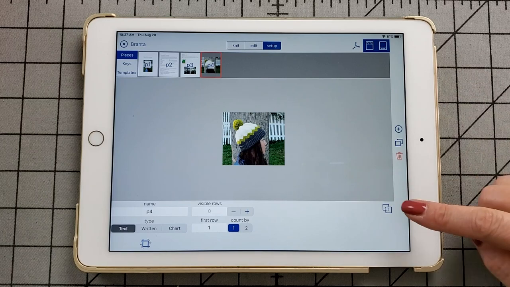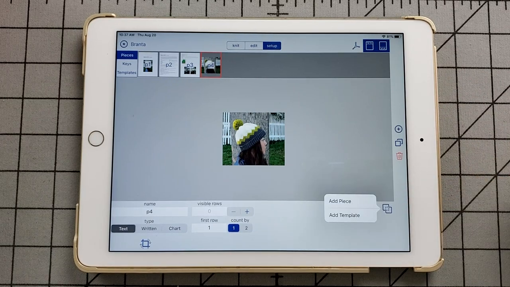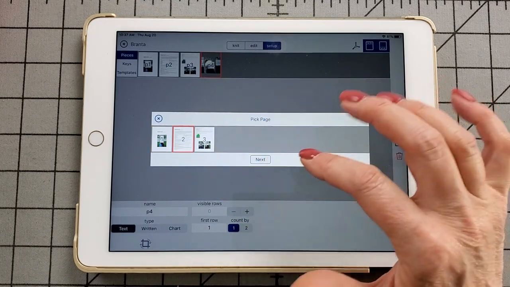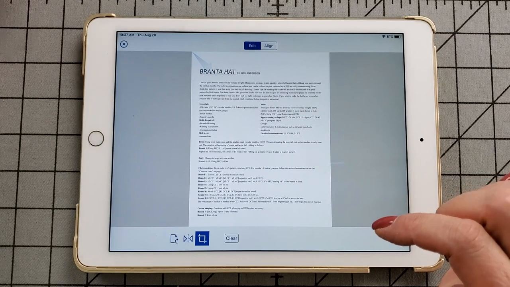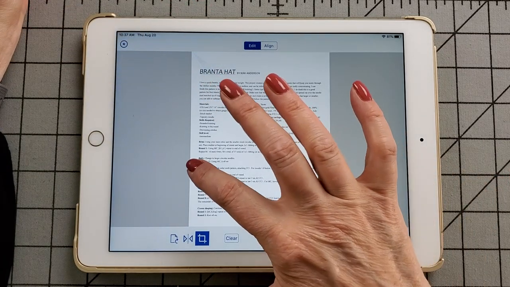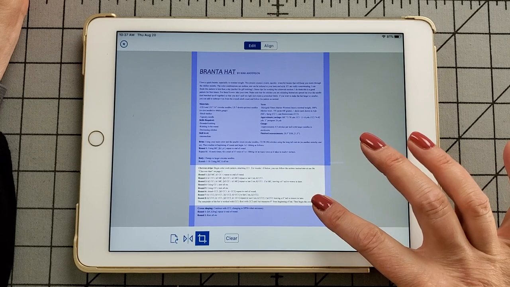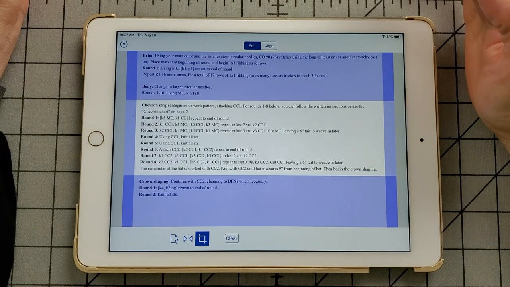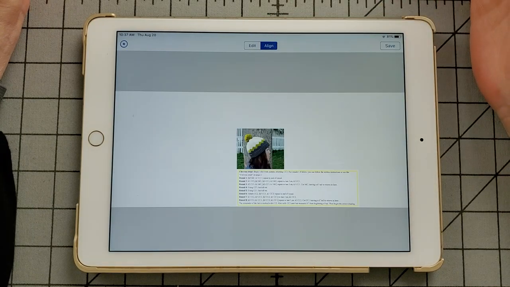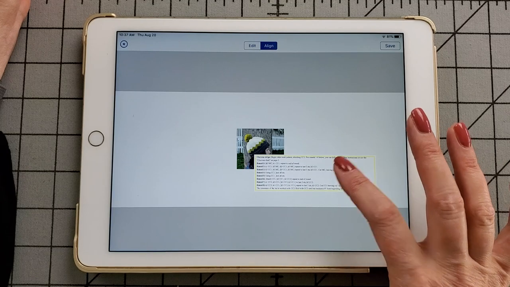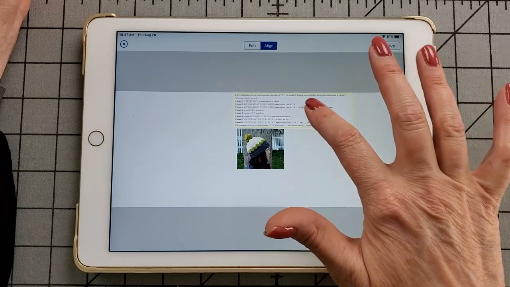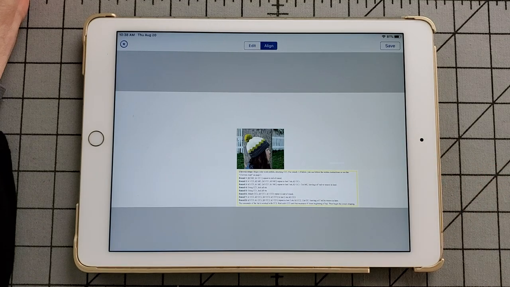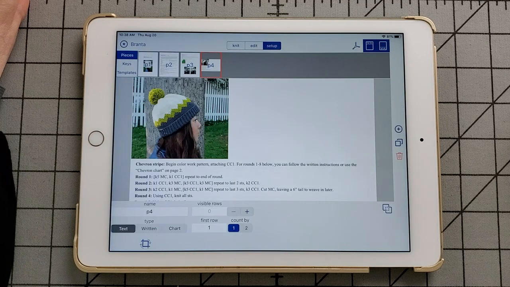I want to add to this, so I'm going to tap the align button again, add a piece, and tap 2, because that's what I was trying to do a second ago, to get to this information that I want. There's my arrow. That's what I was looking for. Highlight that information, the same information that is really a lot of the hat knitting. Then when I tap align, this is just what we saw in the key. The bit I just added is outlined in yellow. I can add this anywhere. I'm going to put it right there. I liked the way the software did it. Save.